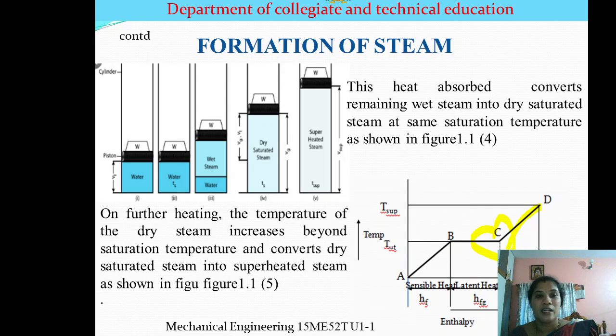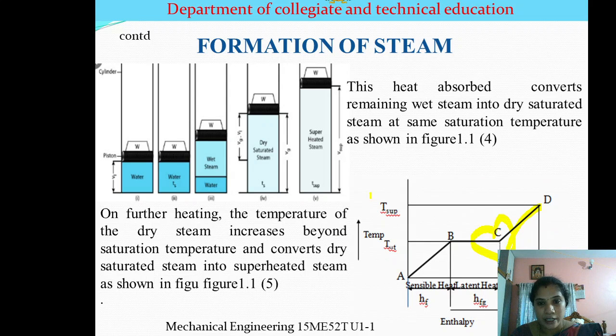This rise in temperature can be sensed. We can sense it. Hence it is called the heat of superheat, which is represented by H super, that is superheated temperature, to indicate that. So there will be a rise in temperature. For this particular reason, there is no restriction. You can raise the superheated temperature anywhere you want, depending upon the application.